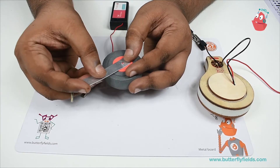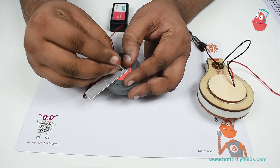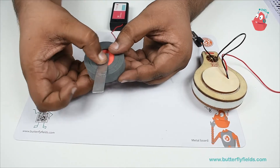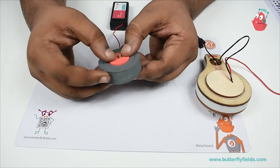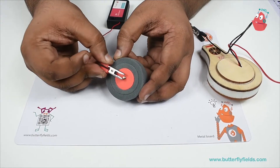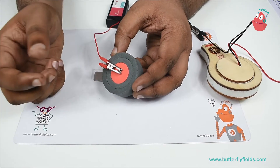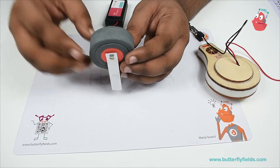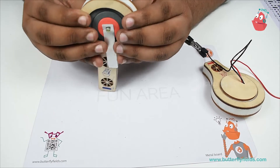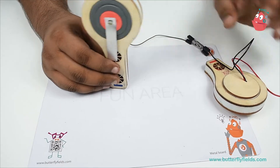For that I'll use this focus bit, this screw, and this aluminum piece. I'll keep the aluminum piece so the holes align, and then I'll insert the screw like this. Once this is done, I'll clip the crocodile clip to the end of the screw, and fit this in the lollipop bit.